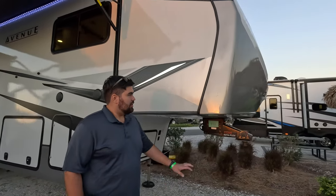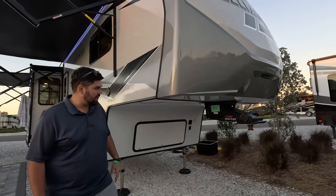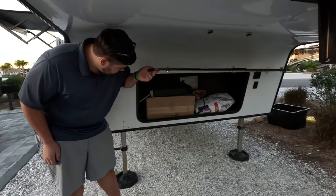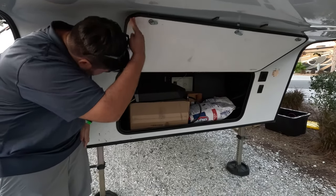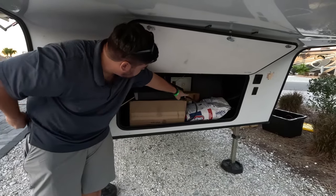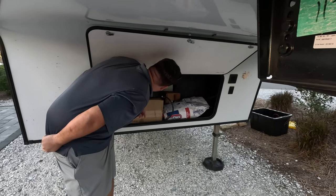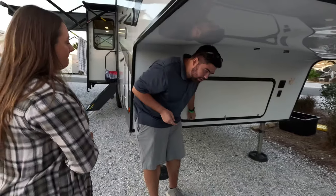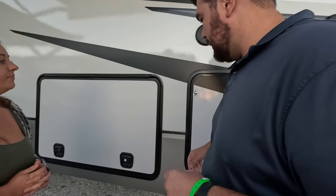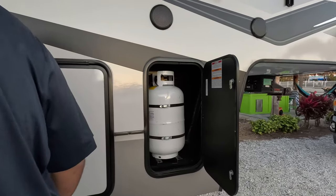Show us what we've got going on on the outside. Starting up front, we have a nice fiberglass painted front cap. We've got the Kurt Rotoflex pin box. It might be a little messy — I haven't gone through this storage in a while. We've got a pizza oven in there and just our camping stuff. In here there is a battery, and we do have the inverter, which is a 2,000-watt. We did upgrade to the solar extra solar package when we bought it. Propane in there — it is the bigger tanks.